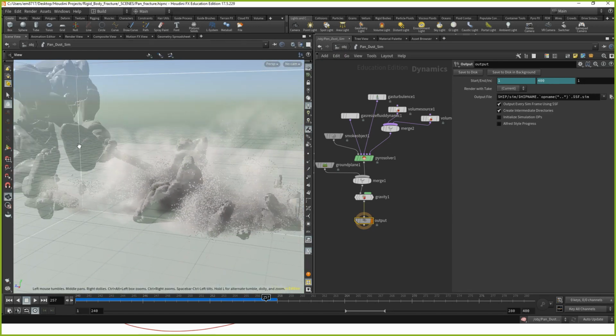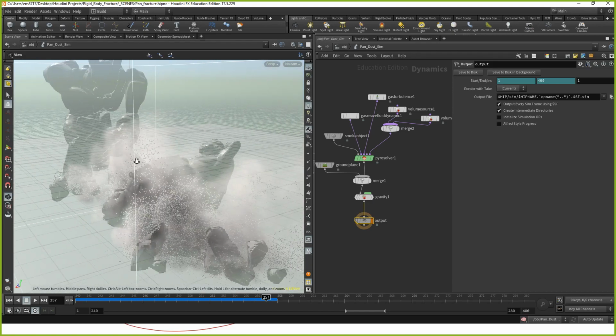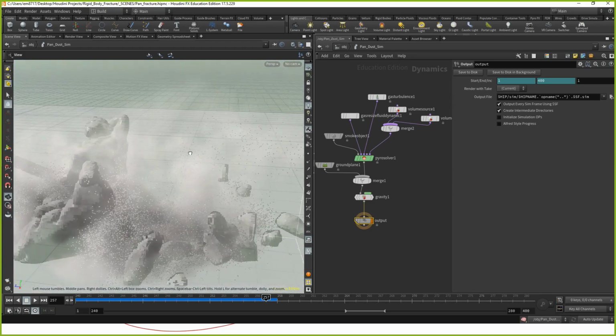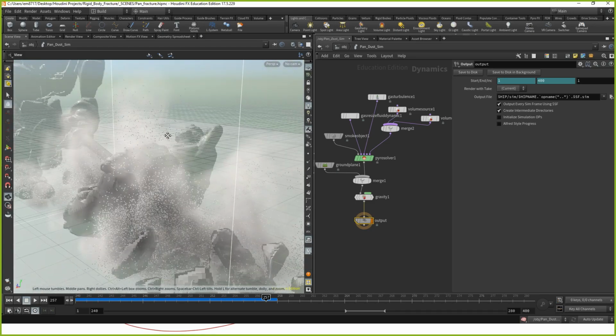So when I bring those objects in, you see that these objects are loaded sort of weirdly.